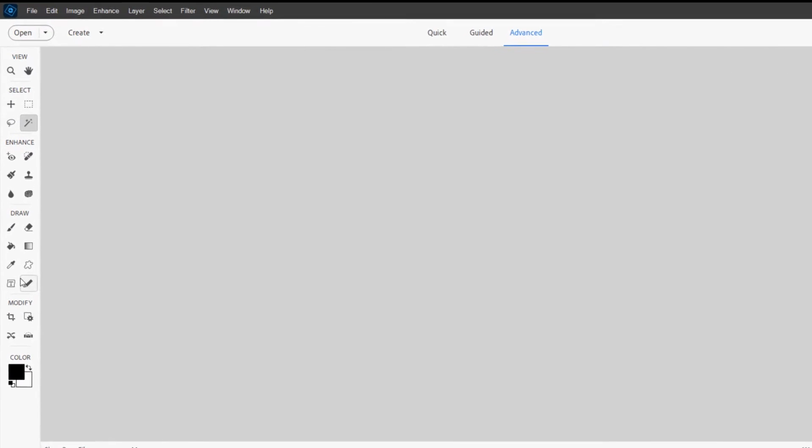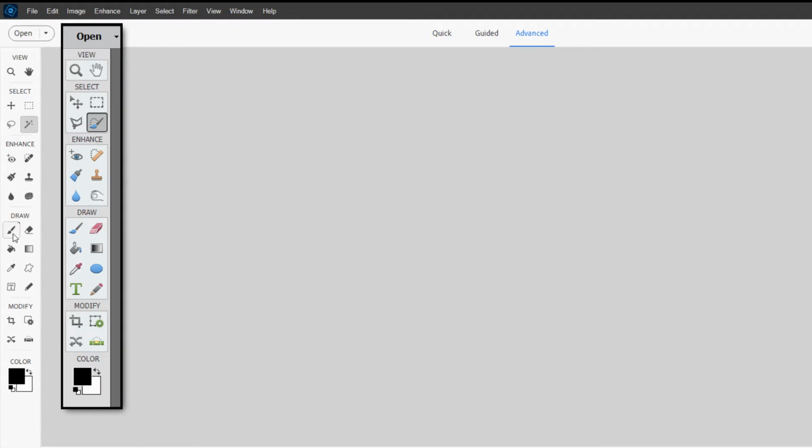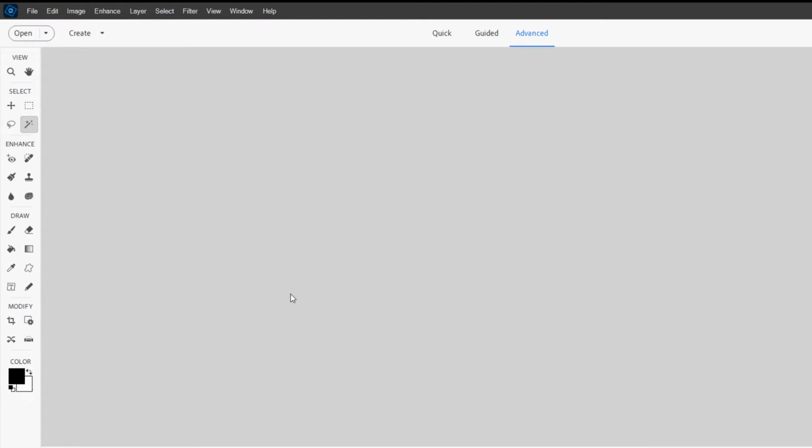Left-hand side, all of our tools. Big difference over here is that the icons are just a little bit smaller, but more importantly, they're now black and white. They're no longer color. And I think the color icons were easier to spot at a real quick glance. So I'm not sure that this is actually an improvement over here by going to black and white. It's more modern, definitely. I don't think it's an improvement.